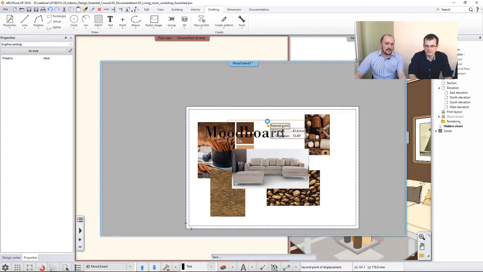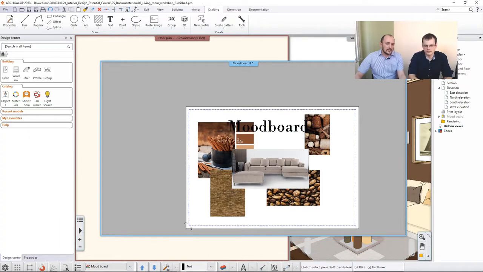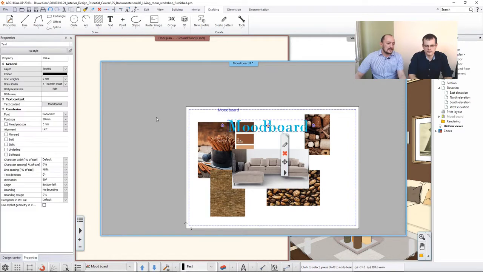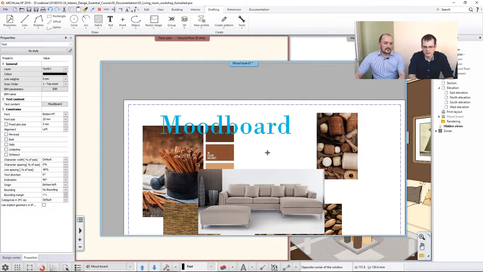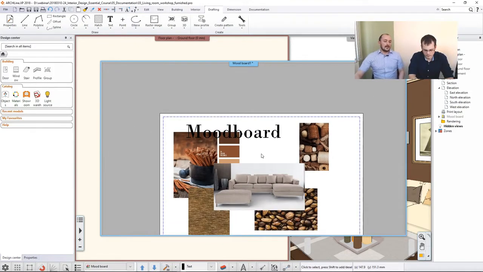And a very important thing is that now it's not coming up that much because the text is overlapping images. But all the text and 2D items and even the 3D items, they have this draw order setting. So if I would like to make sure that this is always appearing on top of the others, I should just set this up. So it doesn't matter what kind of elements you are going to keep on importing here, the text is always going to be on the top. Except in the one scenario when the other item that you place here also has the same priority, like number one. In that case, you have to use a different level of priority or importance.